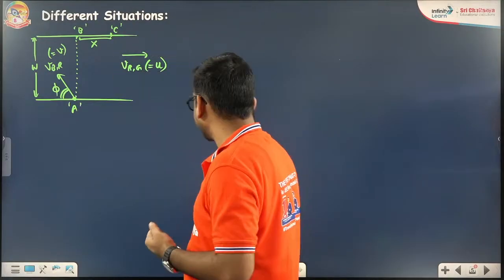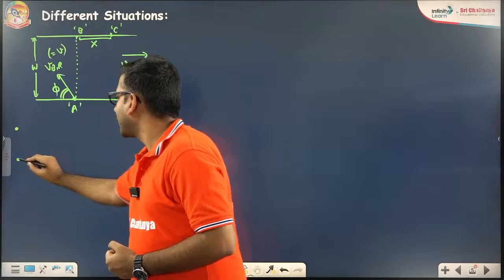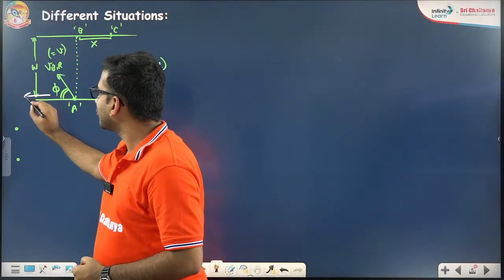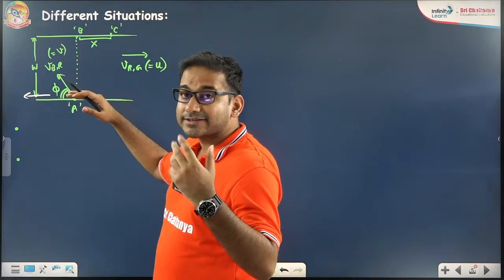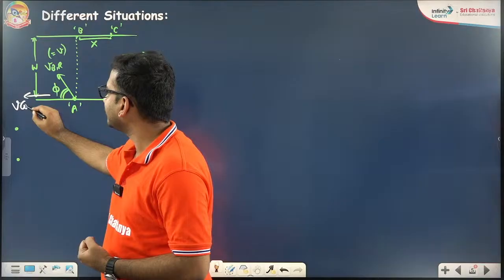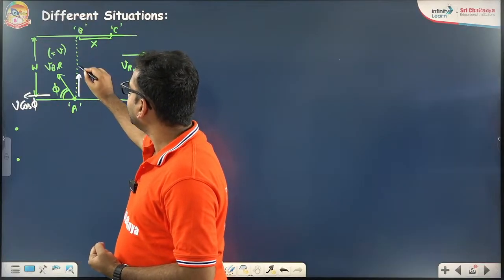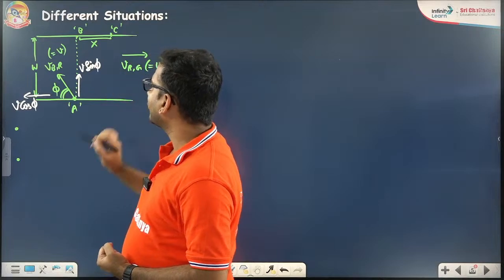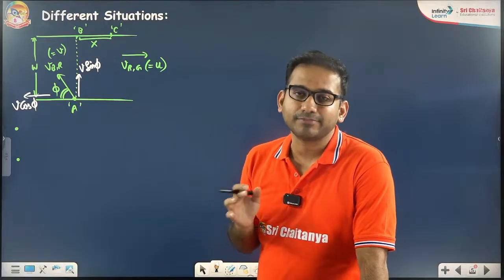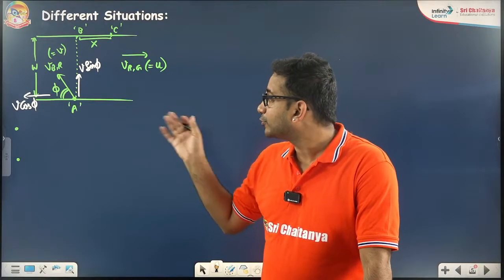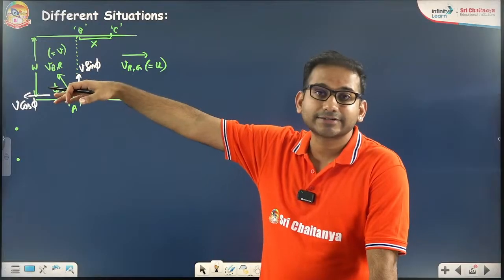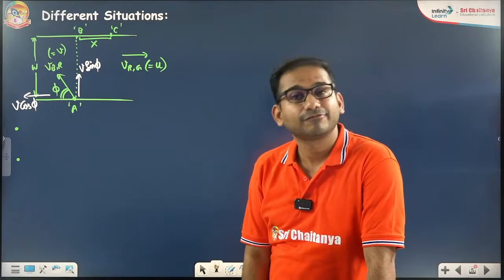I'll be writing both of them like this. So first of all, I'll resolve the velocity here. This is VBR, which is V. Obviously, the axis with which the angle is made will carry the cos component, and the perpendicular axis will carry the sine component. So this is V cos phi, and this is V sine phi. What will be the language of the problem for this diagram? They will say the boatman or swimmer is making an angle phi opposite to the current of the river. The current or flow of the river is in this direction. Opposite to the current is in that direction. With that direction, you are making an angle phi over here.